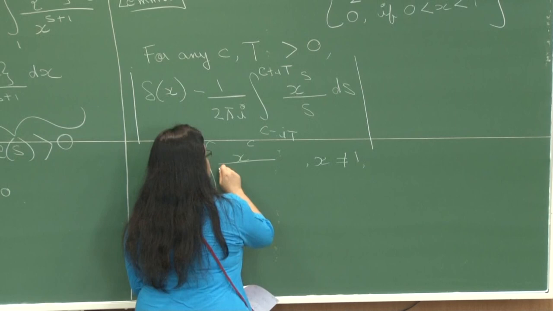Where did you use the fact that you want c to be greater than 0? Well, I have s in the denominator here, and I want to make sure that 1 over s is analytic in the region where we are. Okay, it should not create a problem. That's why we are just taking real part of s to be strictly greater than 0 to ensure that the denominator here will not trouble us.